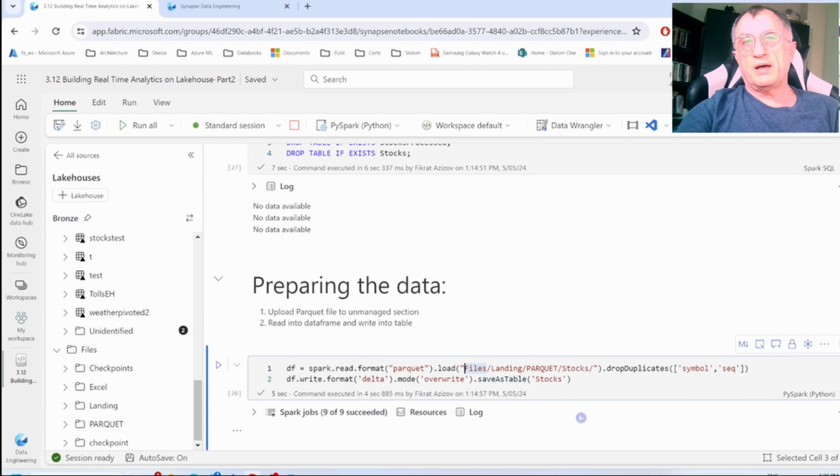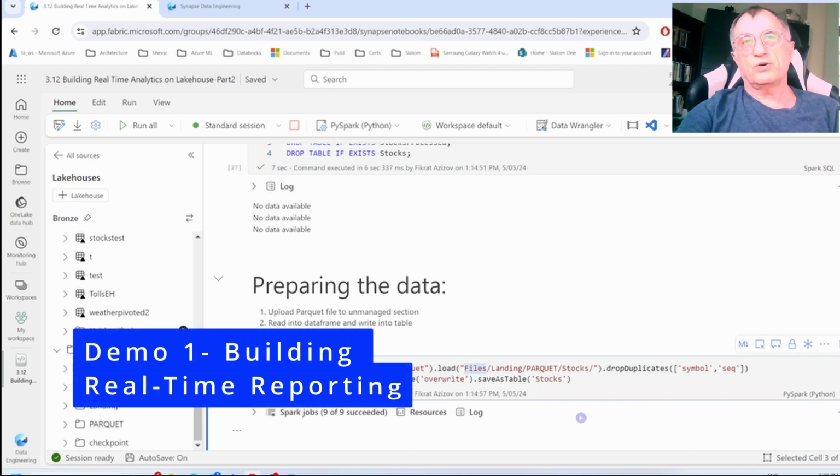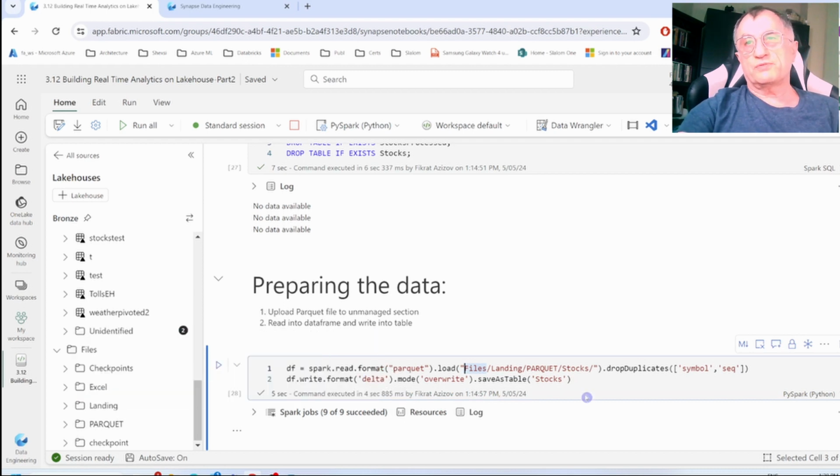So my plan is to run this streaming pipeline and then create near real-time reporting on top of the destination table. In the second section of this demo, I'm going to create streaming pipelines that will read from the same source table and write into event stream and smart monitoring and alerting system.